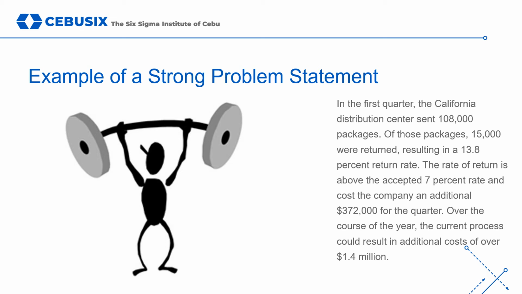This statement tells us that the issue occurred in the first quarter of the year and states that it was related to the returns at the California Distribution Center. It defined how many, using both the amount and percentage, and even outlines the magnitude of $1.4 million. It does not talk about any possible solutions or even provide too many details about the problem. It is just enough to grab the attention of leadership and make them want to know more.